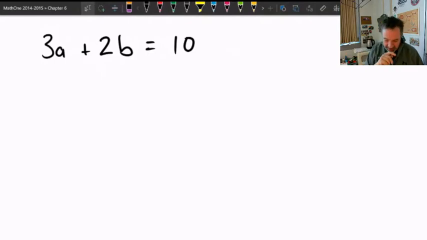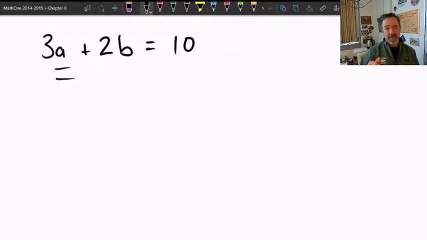So I could say, for example, that I want to get A alone, right? So when I'm done, I'm going to have an expression that says A equals something. Because I have a B here, the B is still going to be there, right? But A is going to be alone. So let's just try this.